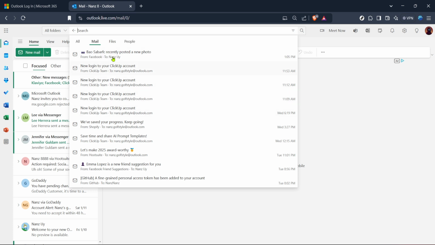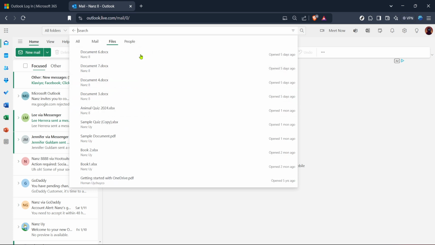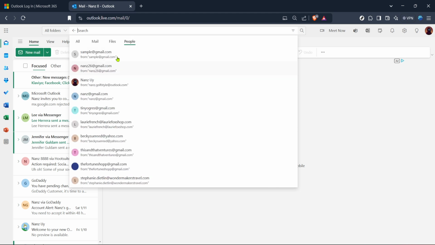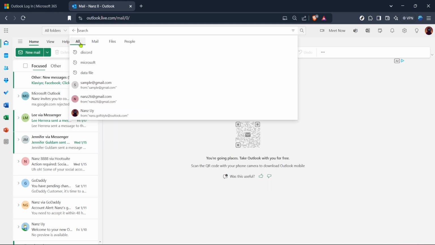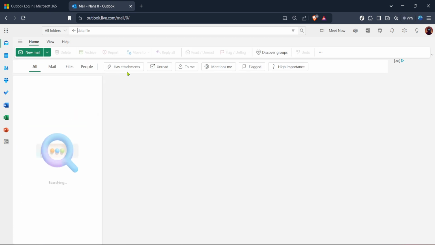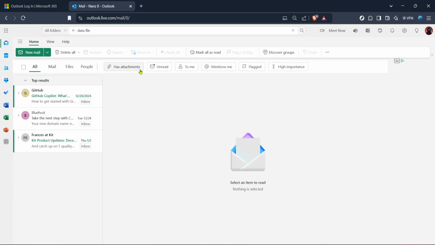Now, when using the search bar, remember to be specific with your search terms to get the best results. You can use keywords from the subject line of the email you're looking for, or even the name of the person who sent it. For those times when you are dealing with a flooded inbox, you can also refine your search results by using filters such as date ranges, categories, or attachments. This can be incredibly helpful when you're attempting to locate a particular email among several others.